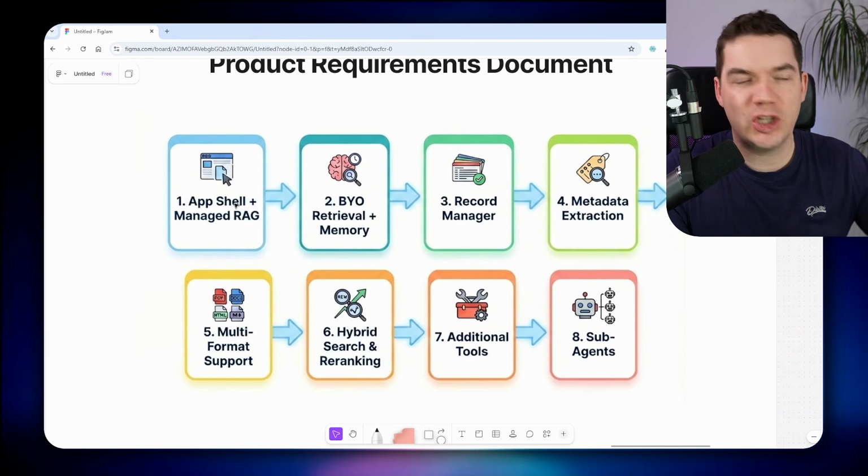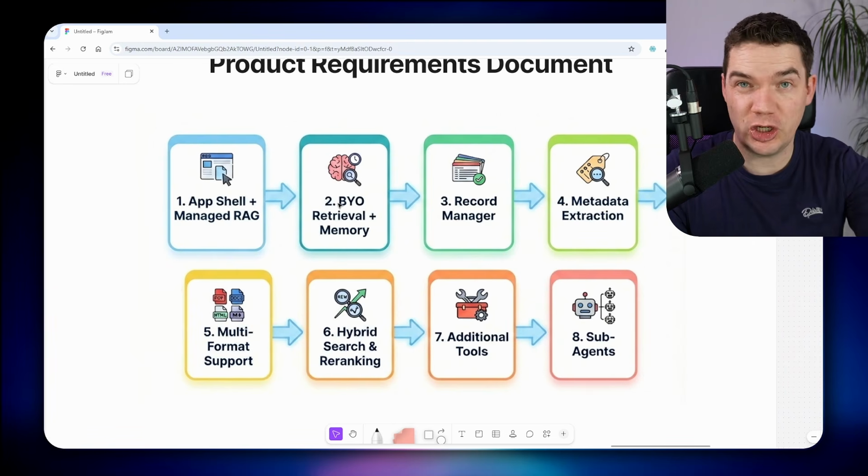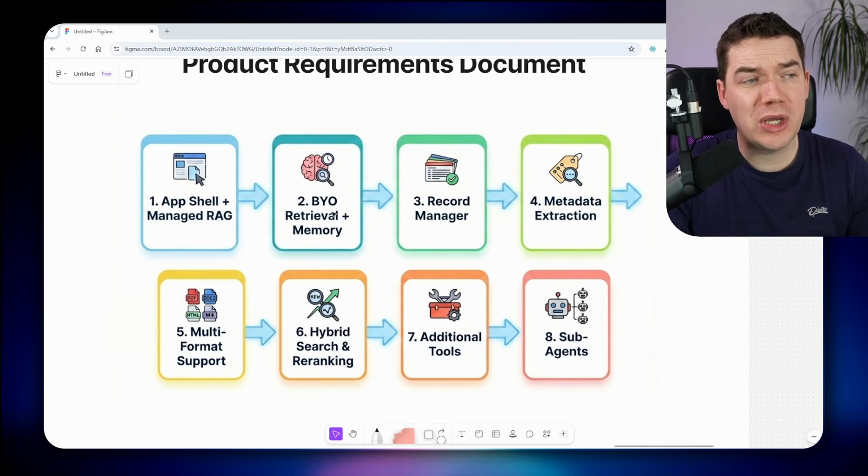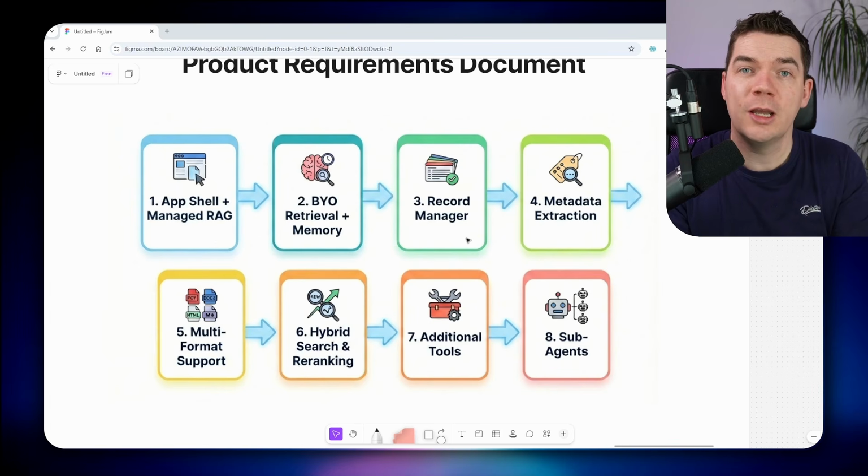So module 1 is the chat interface. Module 2 is our data ingestion interface, as well as the backend flows for that. Here we're using PG Vector within Supabase to actually save our embeddings for our documents. In module 3, we build out our record manager because we want to avoid duplicating files in our knowledge base.